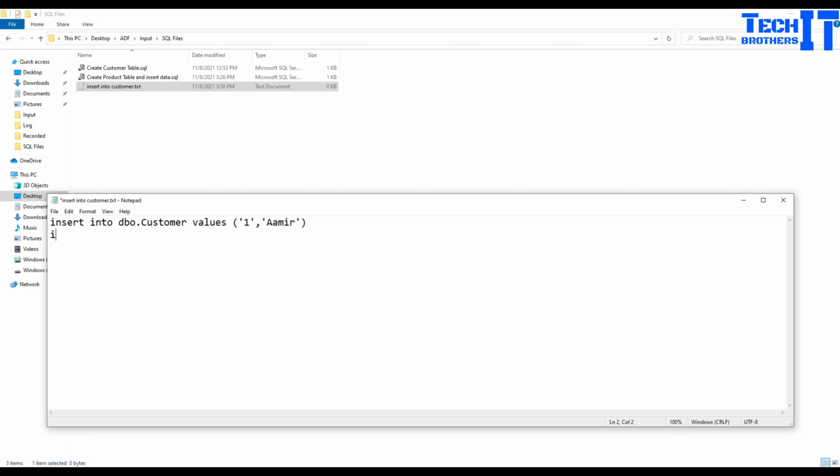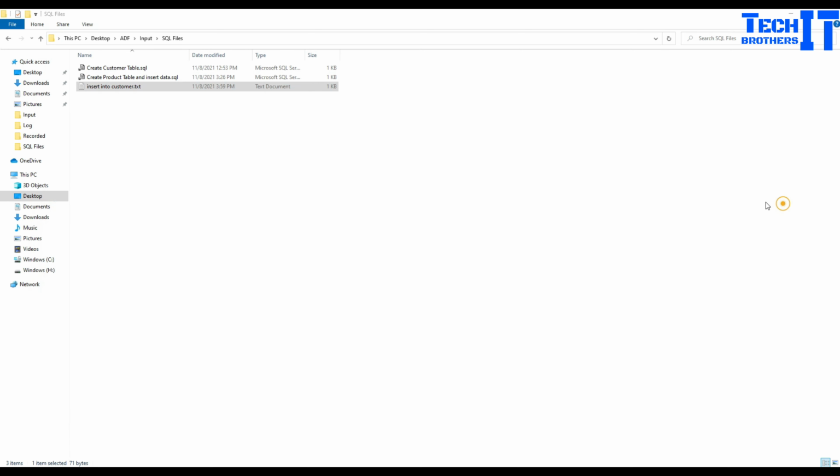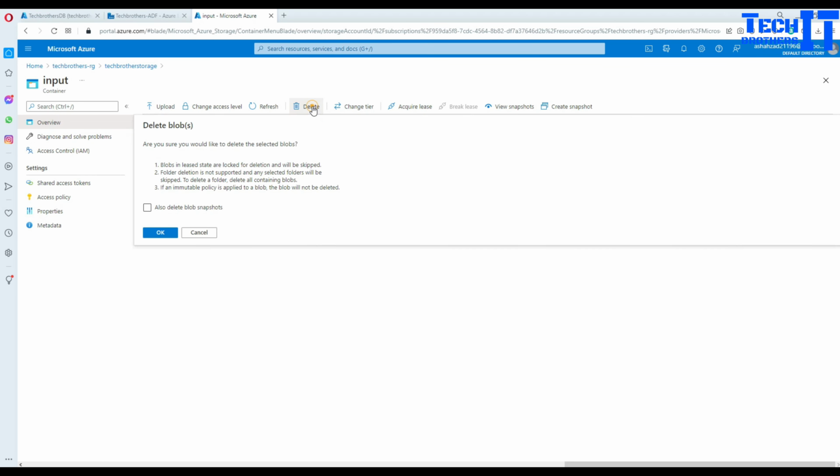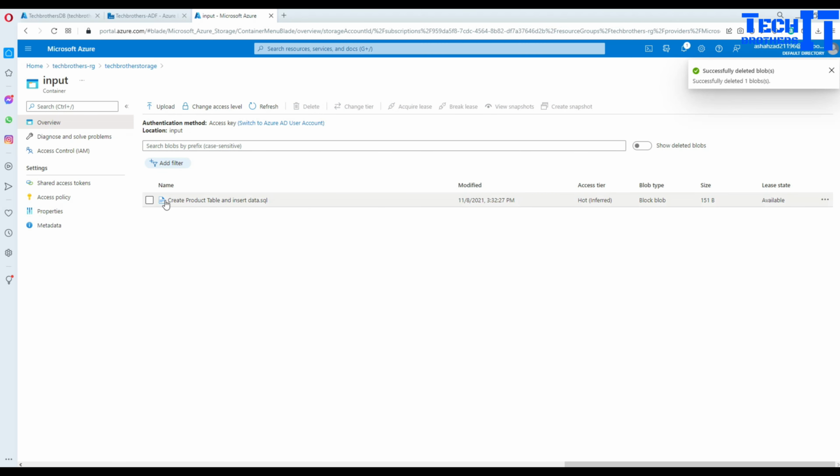And now let's do delete. So delete from dbo.product, and that's it. And after that if you want to do something about it, I don't know. So let's save this file, and now we will upload this file. In this case the customer table is there, so I don't have to create it anymore. So I'm going to go right there and just delete this part because the customer table already exists, so our code is not handling it. And the product table also exists, and we inserted some data already, so we don't want to fail.